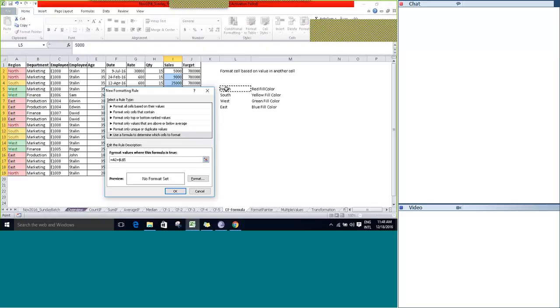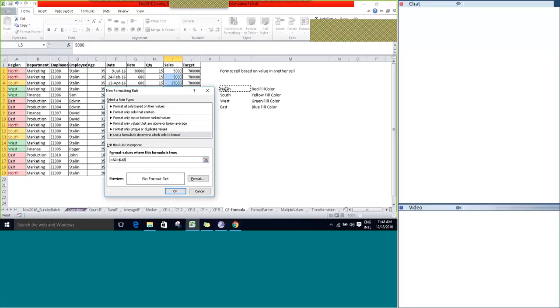Region value, why have we given it as A2, why not A1? Because A1 is not a value, it is the header of this particular range. So the actual values begin from A2 only.